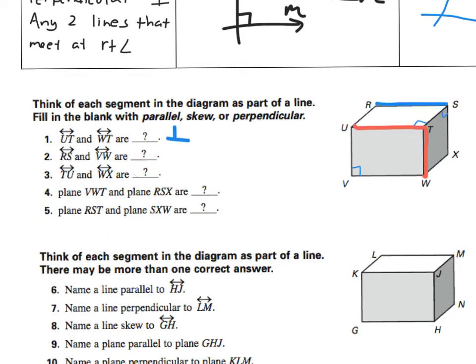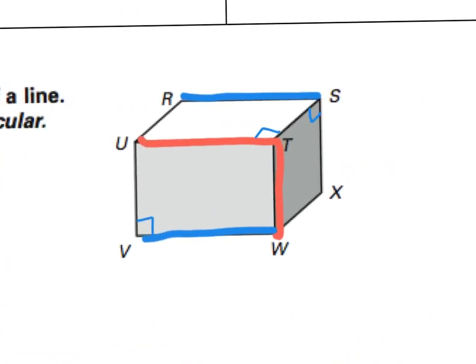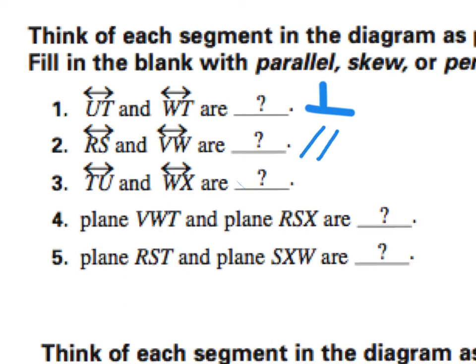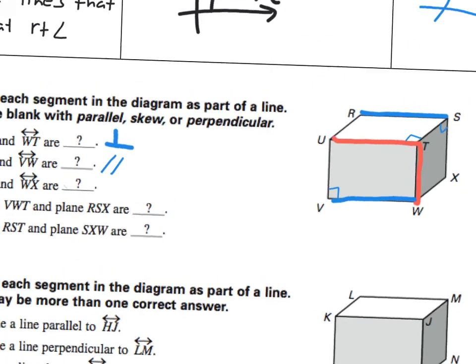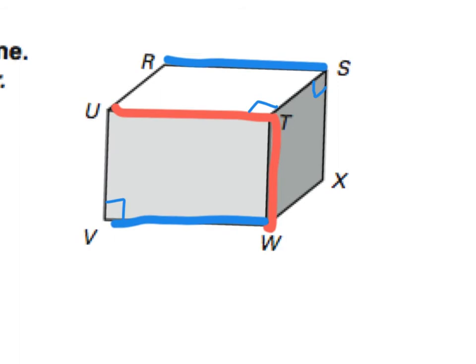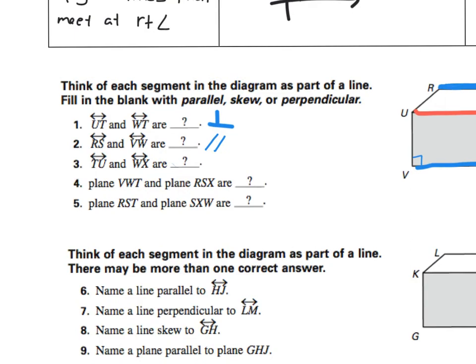Okay, now let's look at RS and VW. RS is back there, and WV is right there. So the two blue, one's in the back corner and one's in the front bottom corner. They're parallel. And you're like, but Swenson, aren't they supposed to be on the same plane? They are on the same plane if you cut a ramp. Notice, if I cut this right here and I make a ramp, this one's at the bottom of the ramp and this one's at the top of the ramp. How do you get them skew?